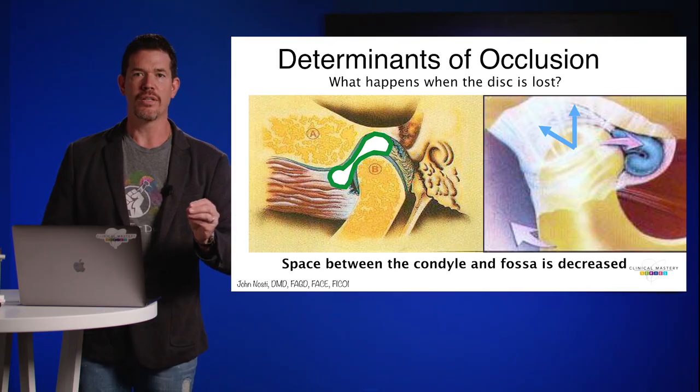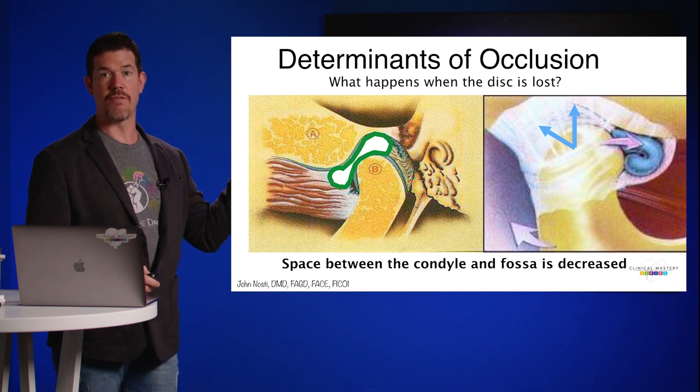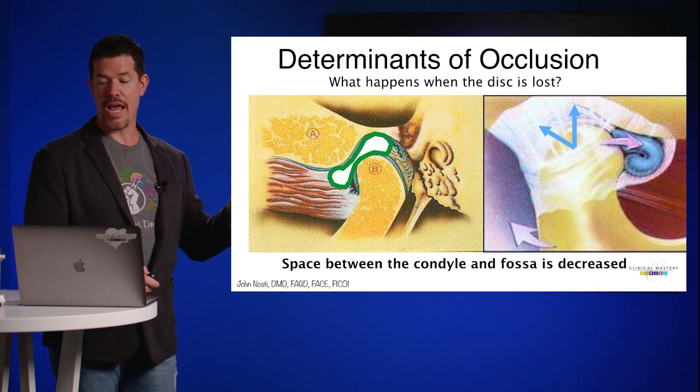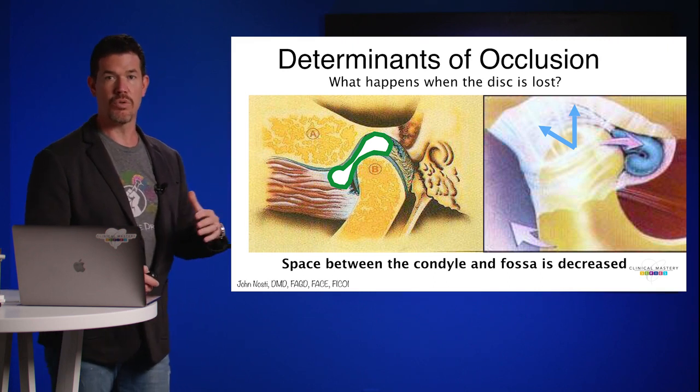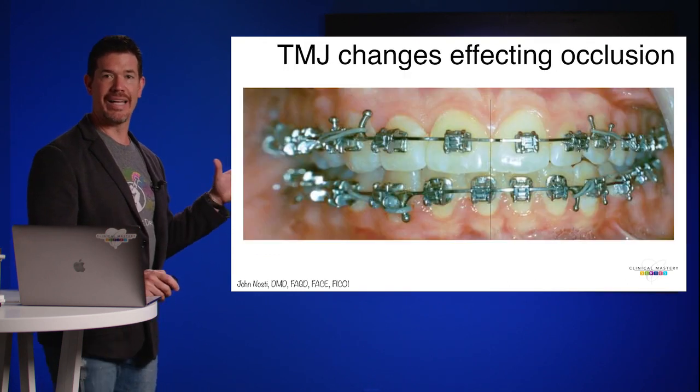Here's where it's really important to give that reference to your patient, or you may understand. What happens if the disc in your vertebrae, that same disc, goes out of position? Your vertebrae start to compress. You can impede on nerves and arterioles and blood supply. You can also have a change in position, and that can affect your posture. It's the same thing with the temporomandibular joint. When the disc comes out of position, that vertical dimension is lost. Now, when the condyle fossa space is decreased, that patient goes up and back. Let's see what that looks like clinically.